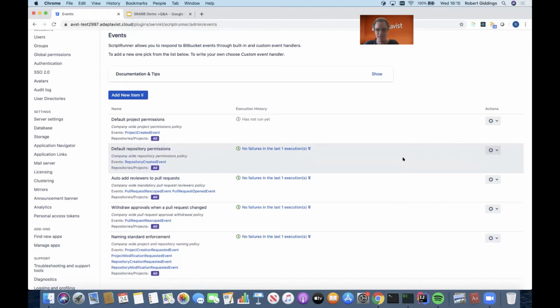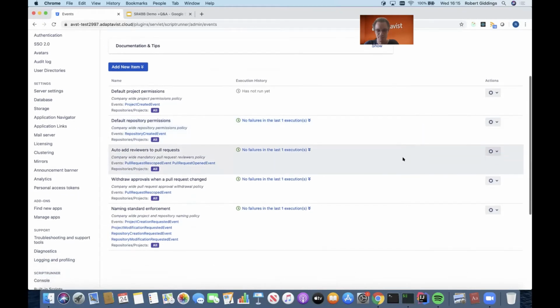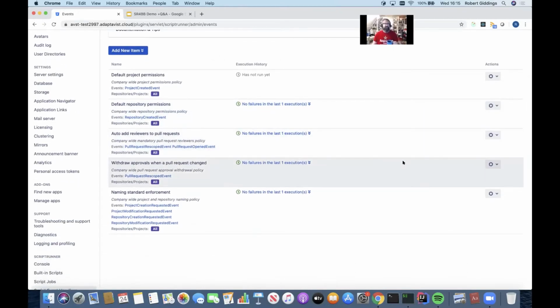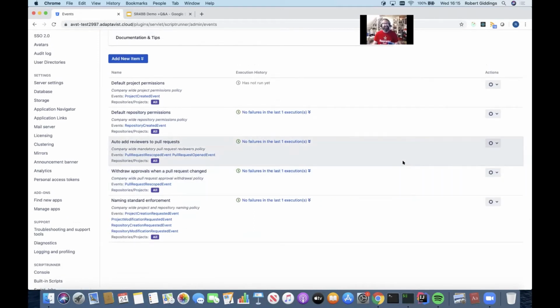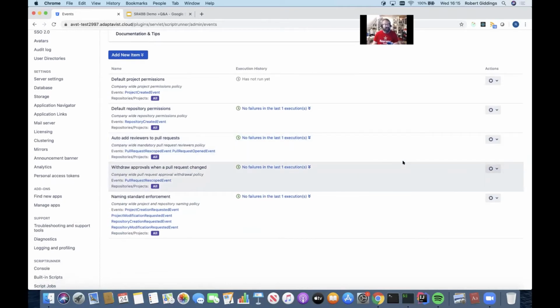So this is literally as you install ScriptRunner, and I talked about thinking about security, placing that at the heart of your workflow, your audit trail, all those tasks are built-in scripts. So you don't need to necessarily know any coding in order to take advantage of them. You can take advantage of them the moment you install the product. Which is not to say that people on today's webinar are not already familiar with coding. I don't want to discourage anyone from writing code. It's just we've done a lot of legwork for some important features right off the bat.